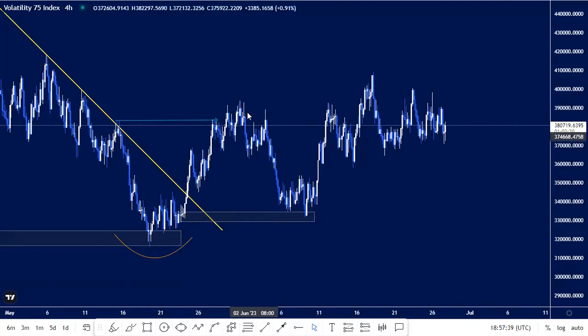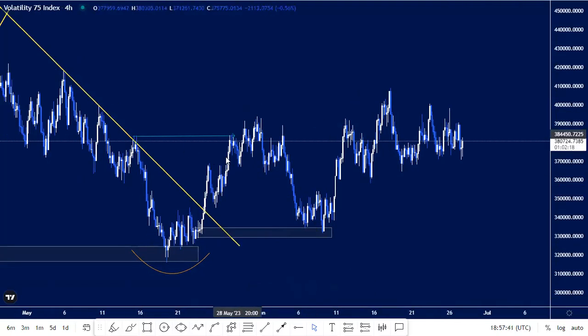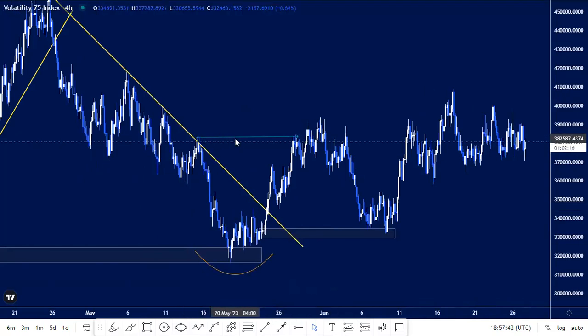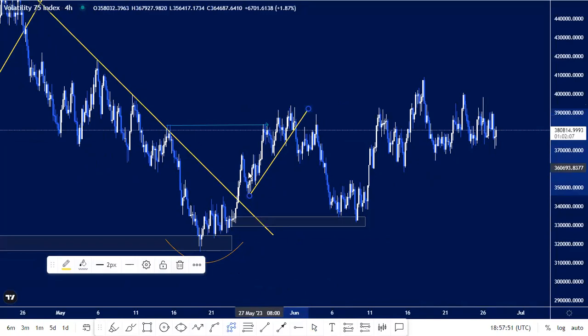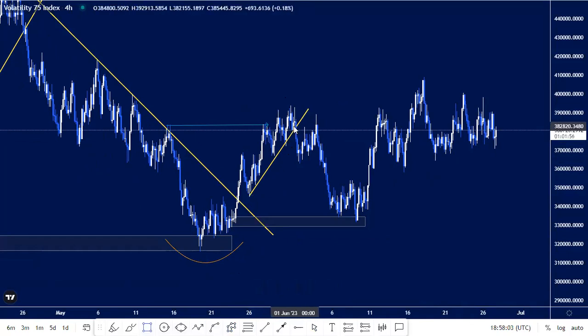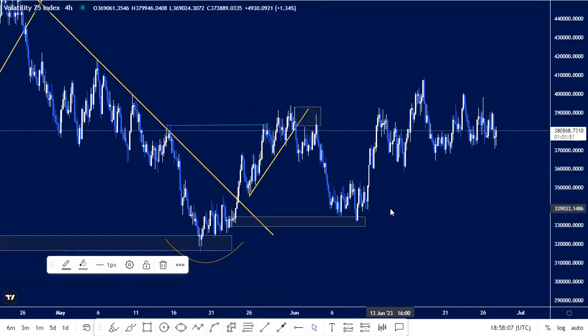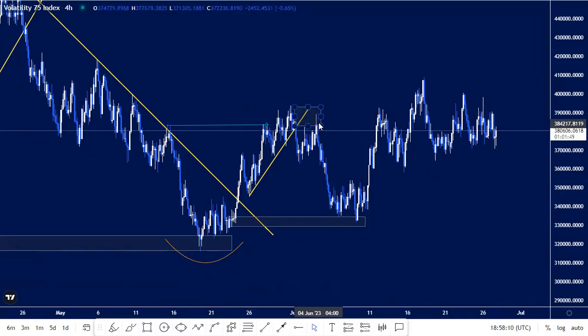And it actually came all the way down. So meaning the buys, you could have made money up until we changed character, right? After this change of character, obviously, you're going to start expecting a pullback, which was a pullback for sales there. So here you would have used this trend line to know that hey, these buys are no longer going to continue. You would have simply used this trend line break and retest, and also a pullback into a supply. Simple stuff. Trend line break and retest, pull back into a supply.